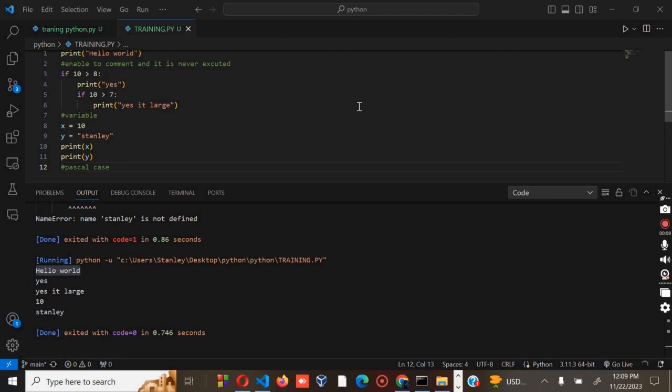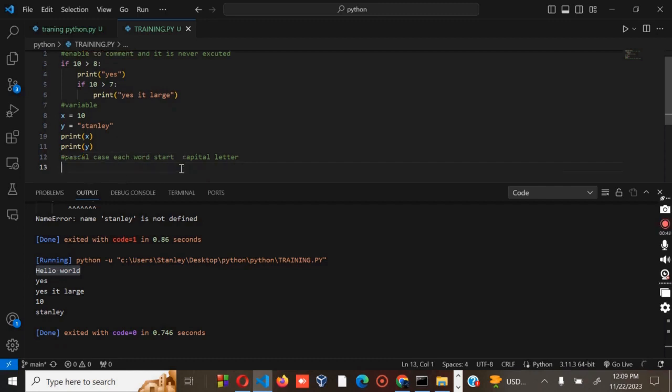Therefore, we use techniques such as Pascal, camel, among others, to make our code readable. For the Pascal case, each word starts with a capital letter.